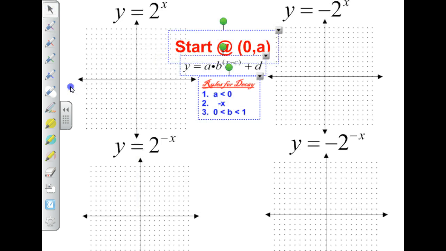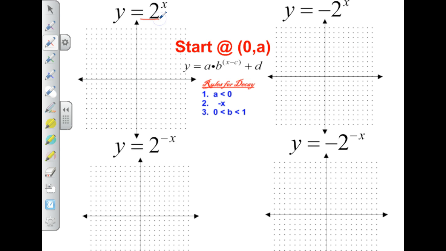So then we have the rules that I gave to you. Always start at 0, a, so in this case the a value is not 2, the a value is 1. We have the asymptote always at y equals d. I should have written it here. You should have that in your notes as well. There are no decaying factors here, so I would get some growth. There are basically 4 basic graphs, and I'm going to show all 4 of them to you.